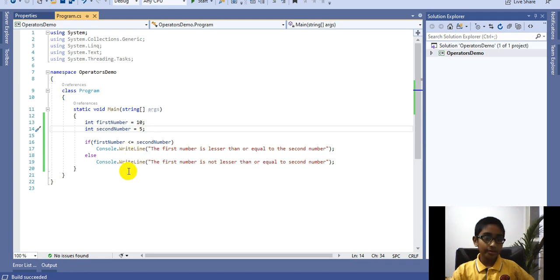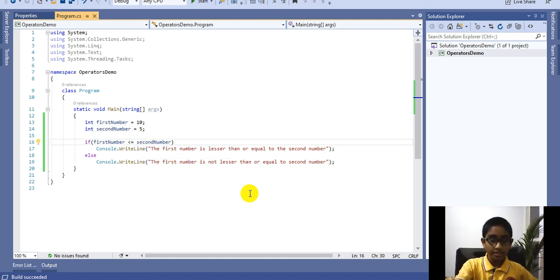Okay, now I'm going to show you how we can use the not equal to operator. So instead of this lesser than or equal to, I'm going to change this to not equal to. And I'm going to type in the first number is not equal to the second number.